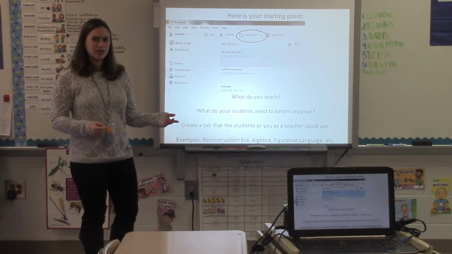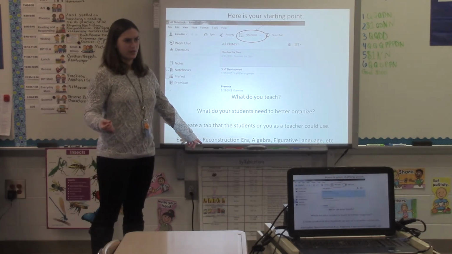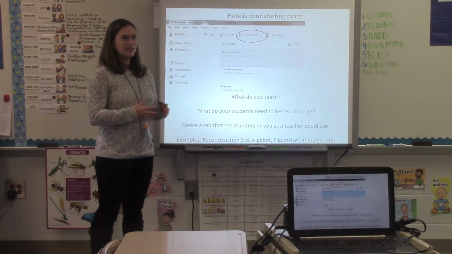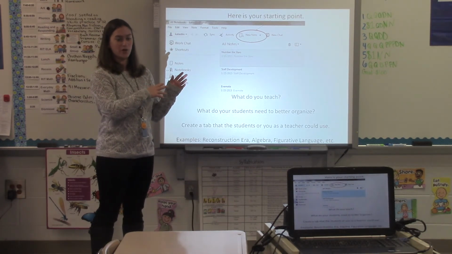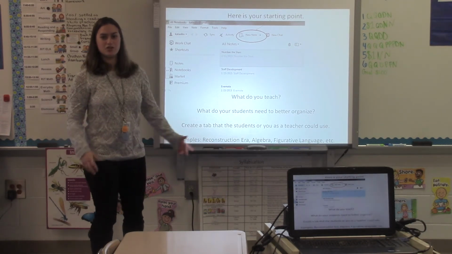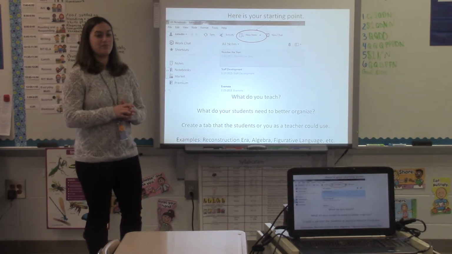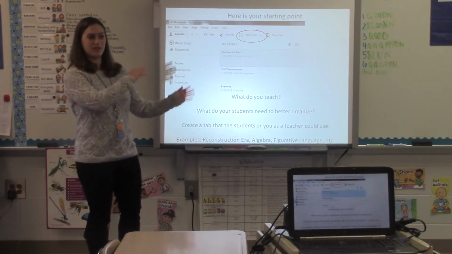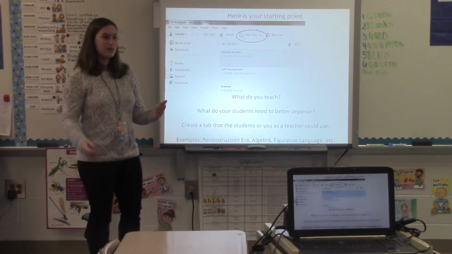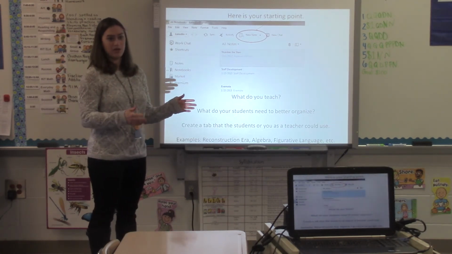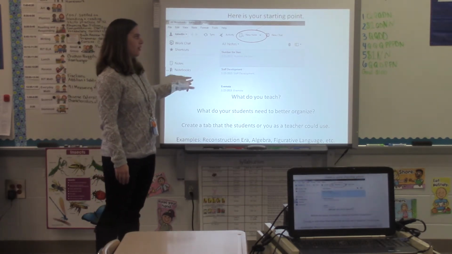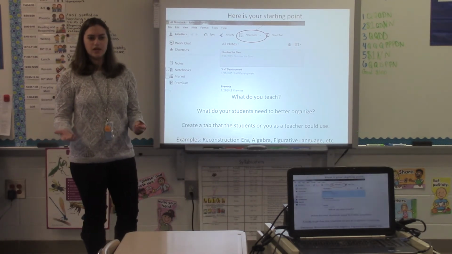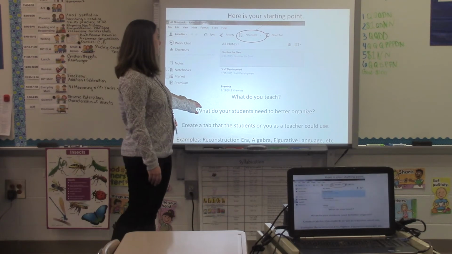If anyone's familiar with Pinterest, I related Evernote very much to Pinterest because you could have a travel board and then all of your travel information is within that board. In this case it's just a little bit different because you're only capturing what you want. Pinterest is all over the place. You have to click on this, click on that, click on this just to get the recipe. Whereas with Evernote, you can keep just the recipe. You don't have to go through the stepping stones to get where you need to go. But if you're sitting there trying to play around, again, think back: what do you want to use this for? How do you want to keep yourself organized? How do you want your students to be organized with it?